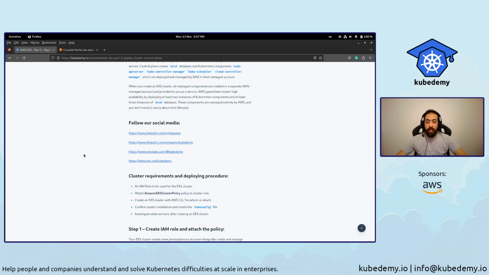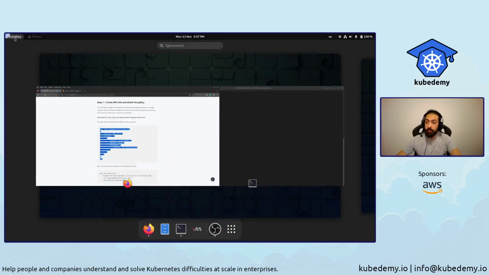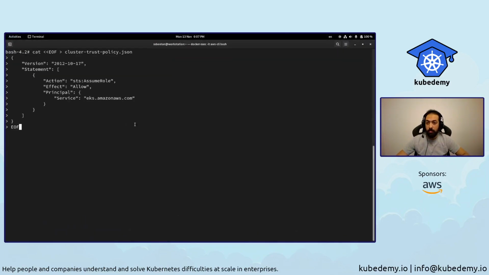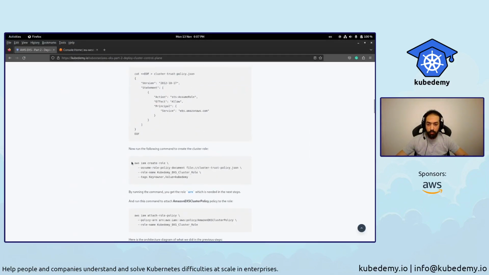To create an IAM role, we need to create a trust policy first. This trust policy mentions that the EKS service can assume the role. And now we need to create our role.